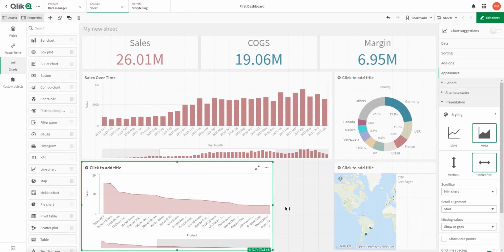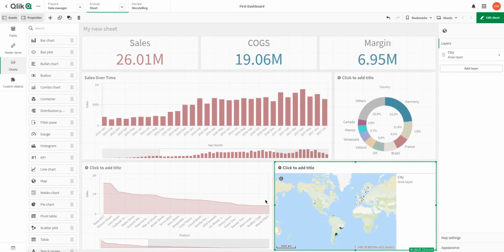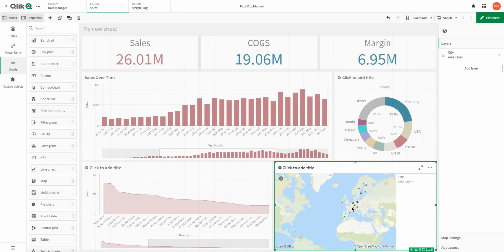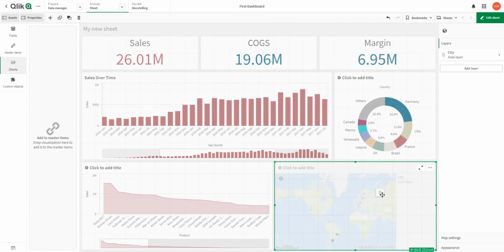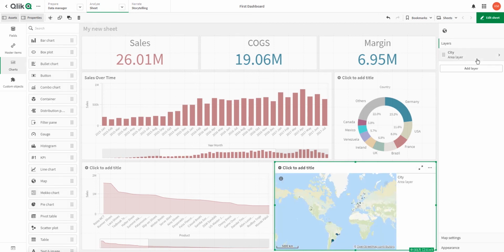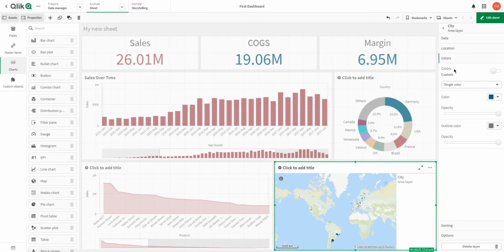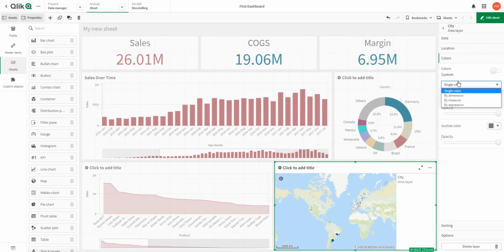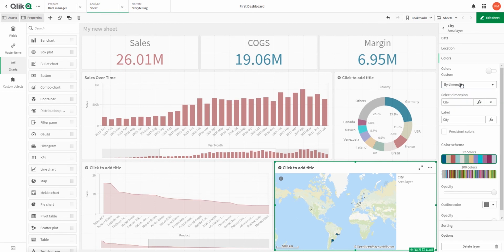Let's make it a little bit bigger. And you could change the colors based on the dimension. That is, different cities would have different colors.